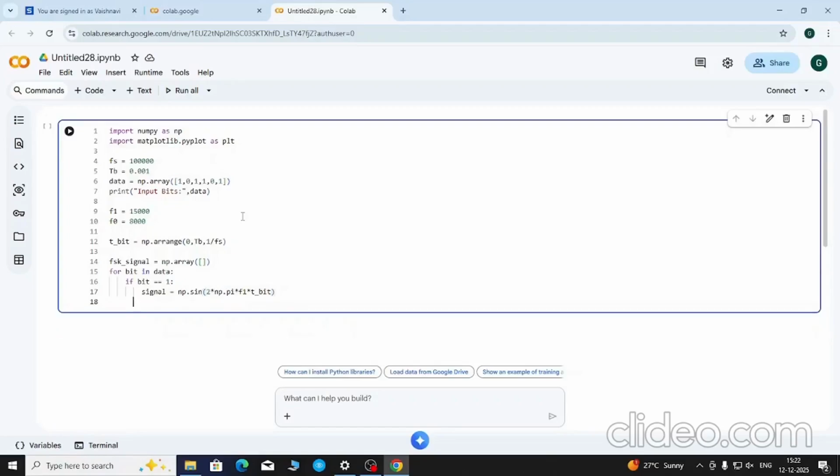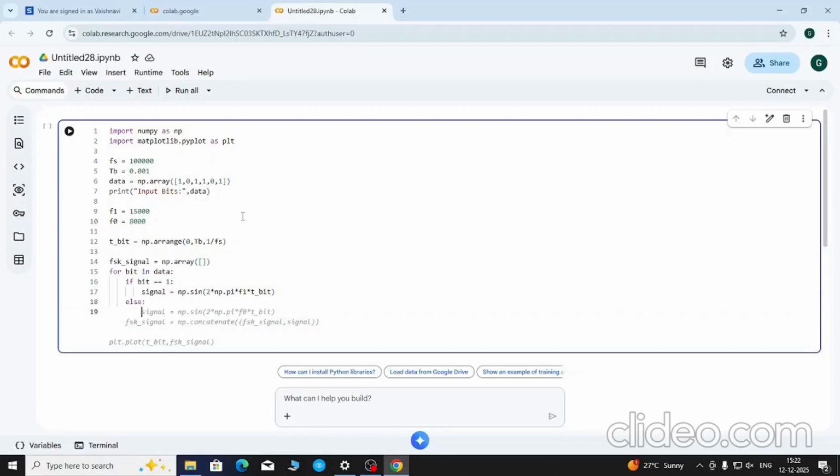Else, means frequency for bit 0, that is signal equal to np.sin 2 into np.pi into f0 into t_bit.